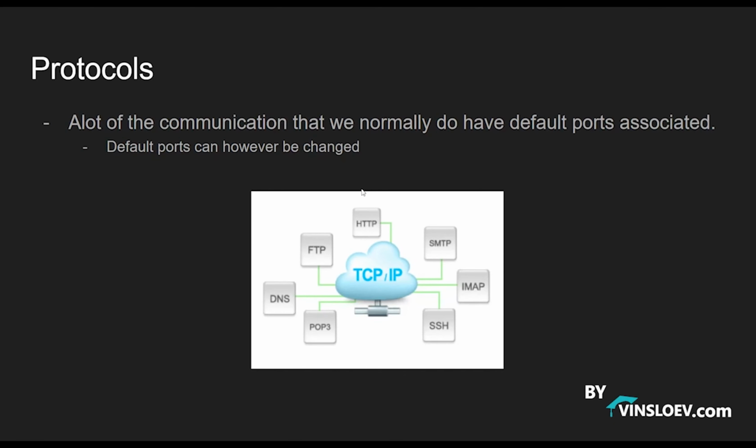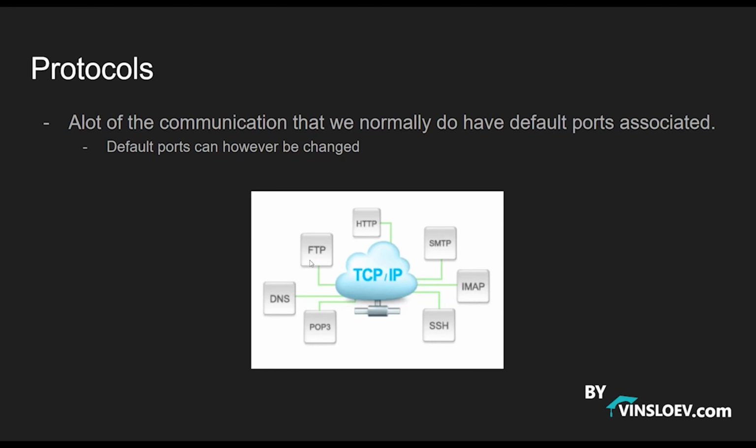On a network, when communicating over the network, we have several protocols. We have seen some of them before in the previous lectures, but here we will refresh some of them and what kind of port they use and what they are used for. As you see here, we have different ports: FTP, HTTP, SMTP, SSH, POP3, and so on. Some of them are probably already quite familiar to you, as you have been using the network and browsing on your browser. The most common protocol that you might have used is HTTP or HTTPS, which we will discuss in a minute as well.